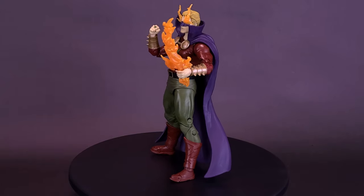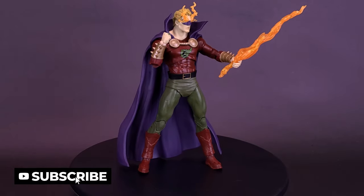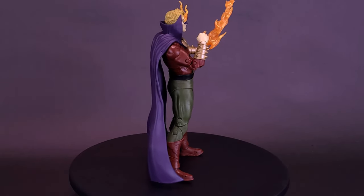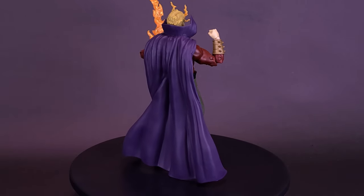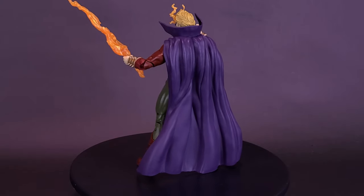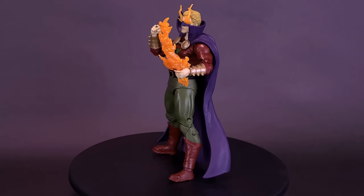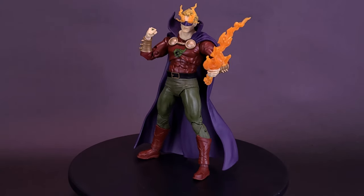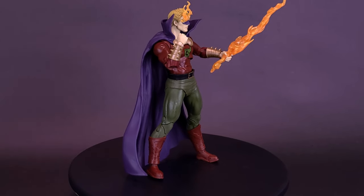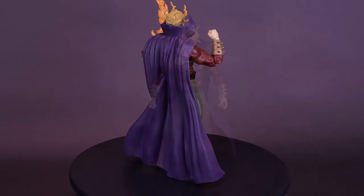Following the defeat of the Anti-Monitor, only one Earth remains — but which Earth? In one timeline, Earth-1 Superman prevented Earth-2 Superman from going into final battle, but in the Dark Multiverse, it was Jor-El of Earth-2 who survived. When the powerful demon Satorr sought to destroy this new Earth, Green Lantern Alan Scott struck an unthinkable deal to protect his planet and its inhabitants. In exchange for Earth's safety, Alan volunteered to serve as the demon's herald. The former Green Lantern now serves and guides Satorr and his armies to unknowing worlds, bringing Ragnarok to trillions upon trillions as the terrible Dread Lantern.